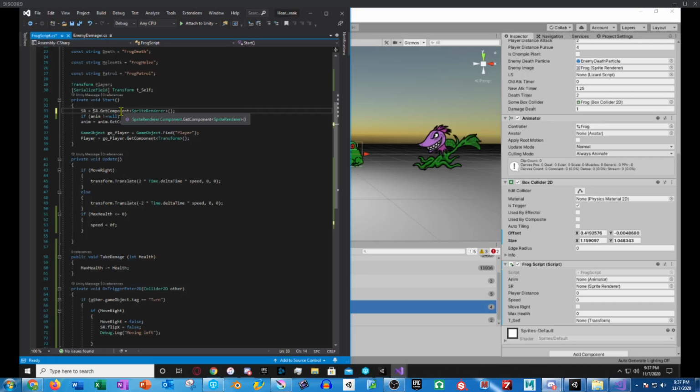So there is a reason, a lot of times you don't have to actually have that. Because it's part of its own thing, you actually don't even need the GetComponent the way it's set up. I just do it as habit, and I want you guys to get used to doing it as habit. Generally, you could just say GetComponent because it's part of its own self within its own game object. But for now, we're just going to leave it like that. So go ahead and go back into Unity.